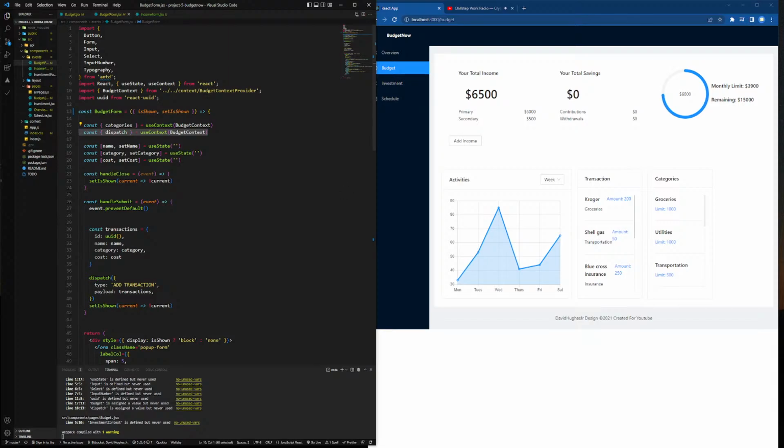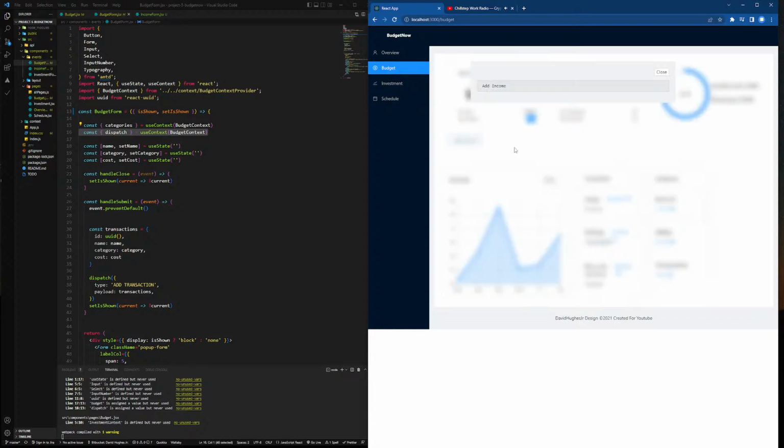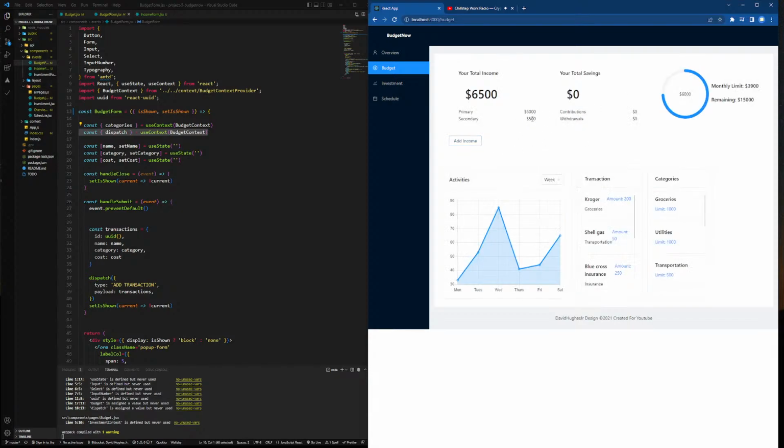So we need a category for these different things. So we need a category for your primary and your secondary in the add income form. So primary and secondary should be what we are looking at.